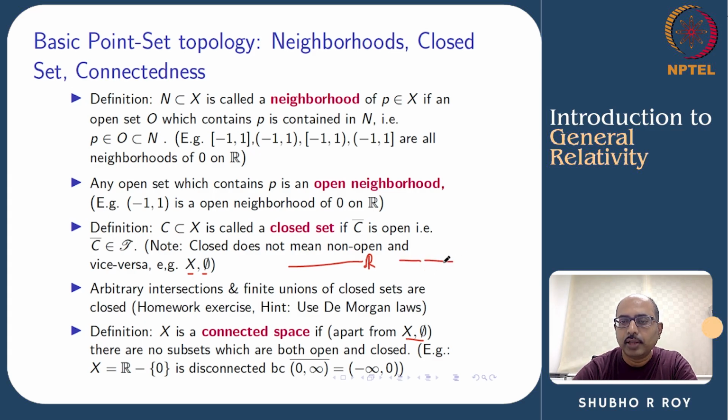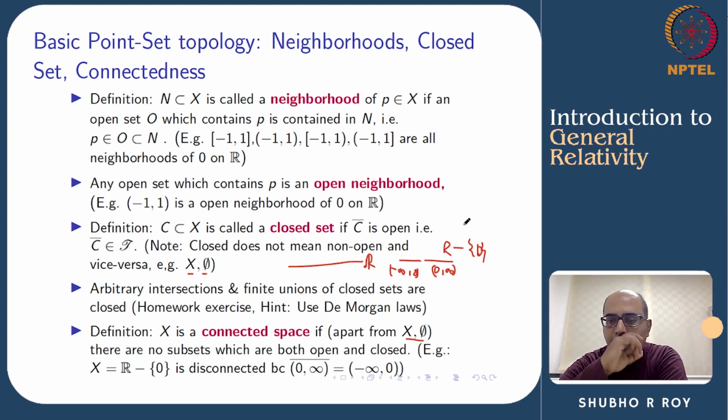So here in the second diagram, I have R minus the origin, 0. So this one has a break. On the other hand, the real line is connected. Here we have two disconnected halves. One goes from minus infinity to 0, this open interval, and the other goes from 0 to infinity. This is an example of a disconnected space because the origin has been removed, pinched off.